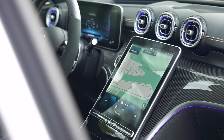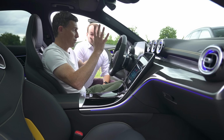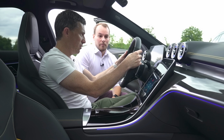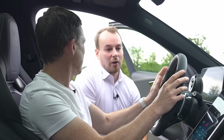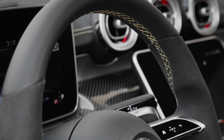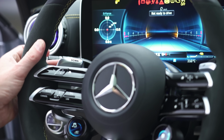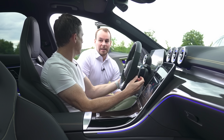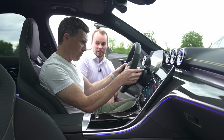Okay, the infotainment screen looks the same, the actual digital driver's display is the same. However, there are some obvious differences. The first one is the steering wheel. Obviously we've got an AMG steering wheel. It's got Alcantara-ish stuff there. It's not actually Alcantara, is it? What do you call it? No, now we call it a microcut. Microcut, okay, so you don't have to pay the Alcantara people any money. That's right. And you've got the shift paddles there, which are a nice size. Right. And are they metal? Yes. Feels good, not plastic. High value appeal when you feel it, when you touch it. Feels solid and nice.